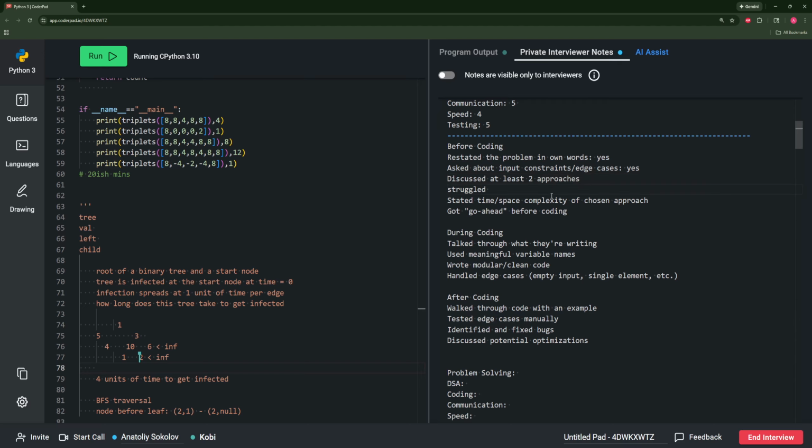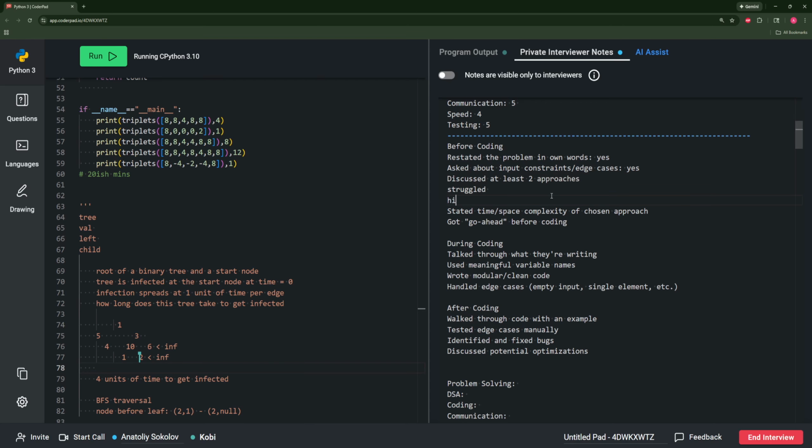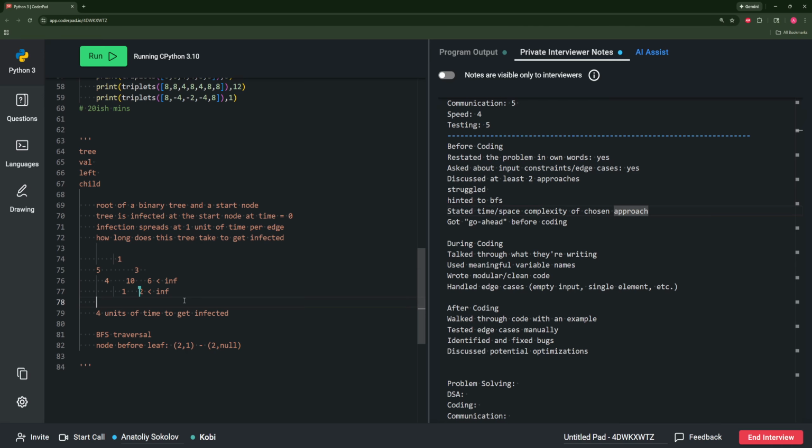Maybe when I add things to my queue for my BFS traversal, I can add the parent node as well, and I can maybe leverage that to go up the tree for a BFS. But I still need to find the path to the start node to start that even.